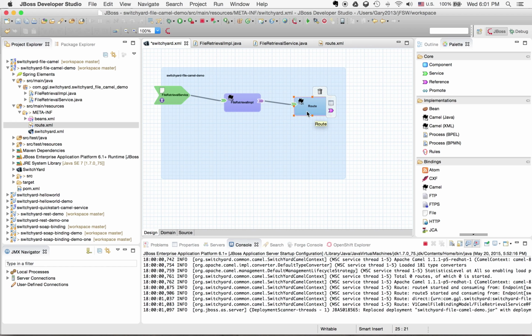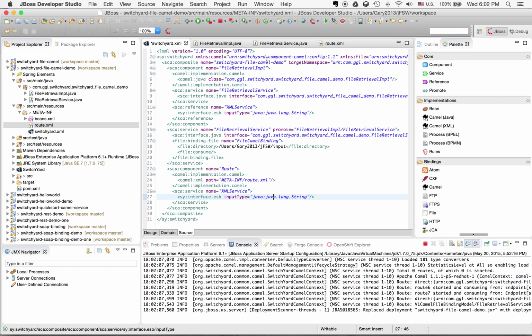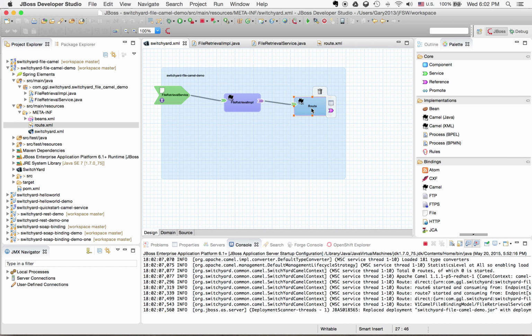However, even if it linked it, let's see, do I save it? There is really nothing happened yet. So you see the component file retrieval sitting here, it created a reference here, right? If I run it, it won't take this because I have not told it how to route this yet. It just created a reference for now.